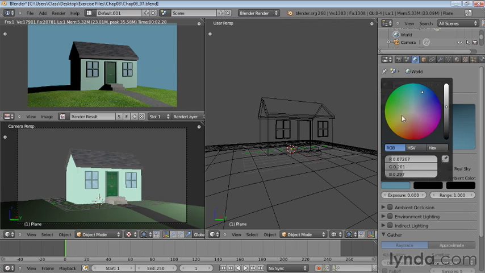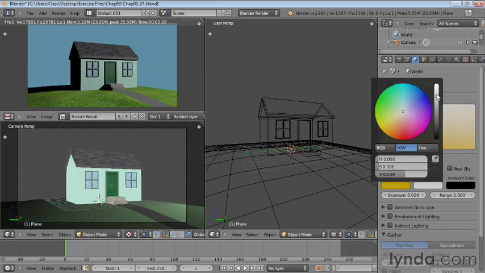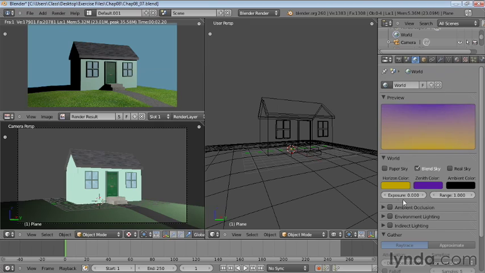So I'm going to change my horizon color to a yellow-orange, like it's being sunset. And let's change our zenith color to a darker purple. And so now that I have this, you can see I have this gradient.